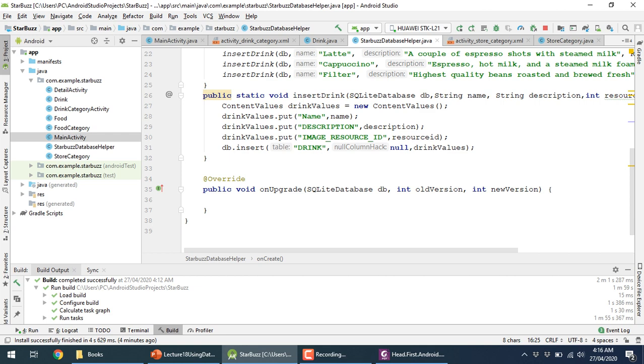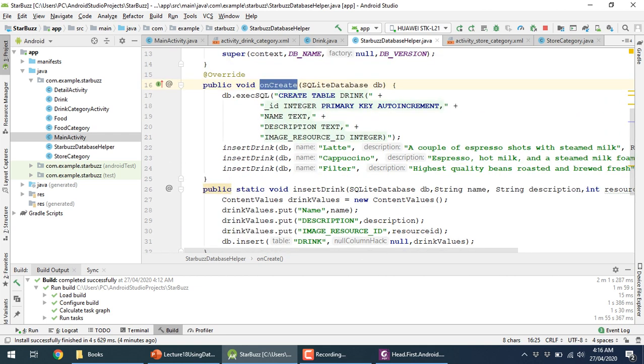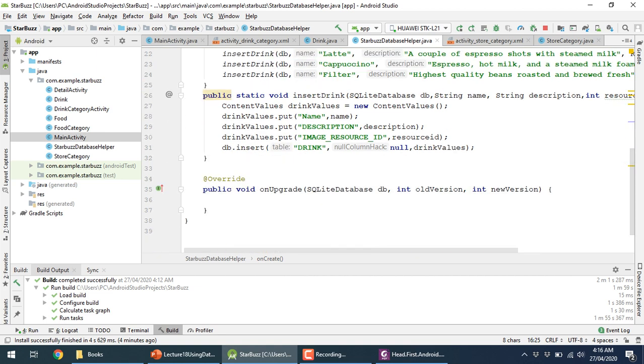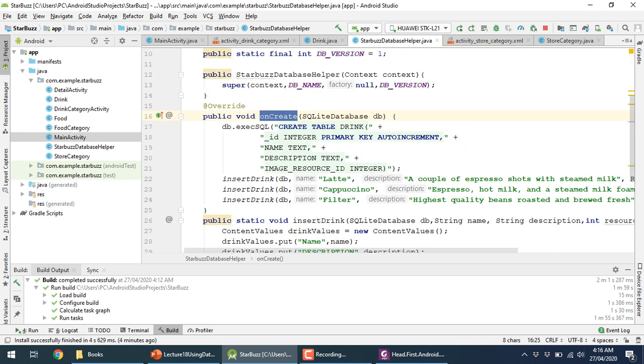Inside the onCreate method, you have to make your tables. You have to create a database. You can also insert data inside the database. With the help of the upgrade method, when you are upgrading from the old version of the database to the newer version of the database, then we will use this method. With the help of downgrade, we can also downgrade our database version to an older version. So we will use these two methods in the future, but up to now we only use the onCreate method.